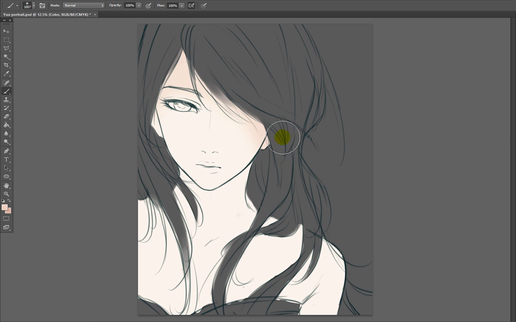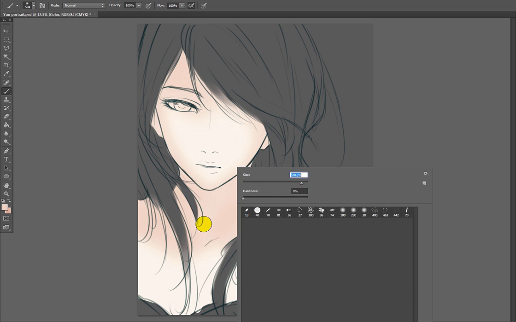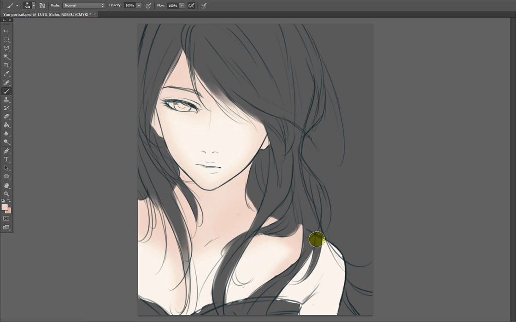I'm going to jump straight into the tutorial because I want to make this short and to the point. So first of all, I painted a solid layer of base color underneath the sketch. And to color the skin, I normally use a soft round brush set at 100% opacity and flow. To start off, I use a relatively light skin color and I airbrush it in the areas around the face to create contouring. And then I add it to places where there should be shades, such as the neck.